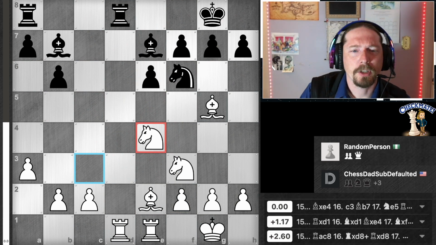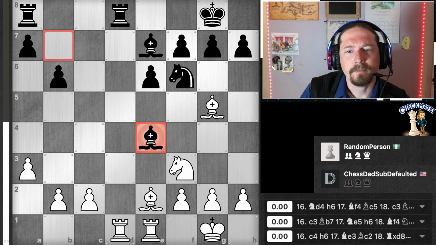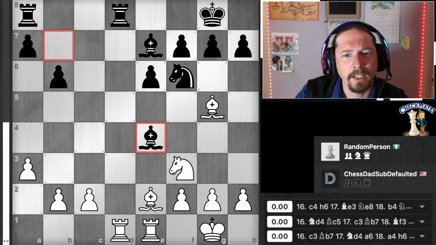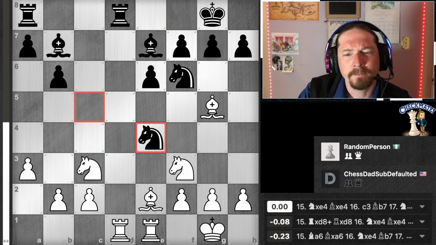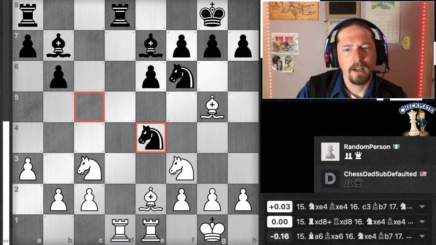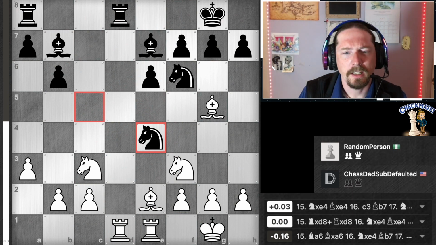But you could capture it with the bishop, at which point you've got an even position with even pieces, and you've traded off 2 knights that were both basically even before. So position's very even right here. So I think it's going to stay even for a bit longer.